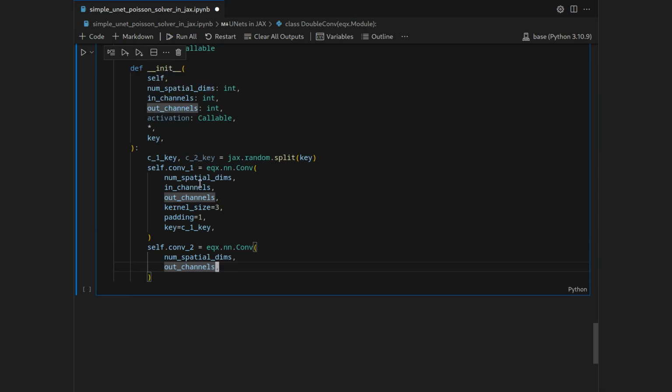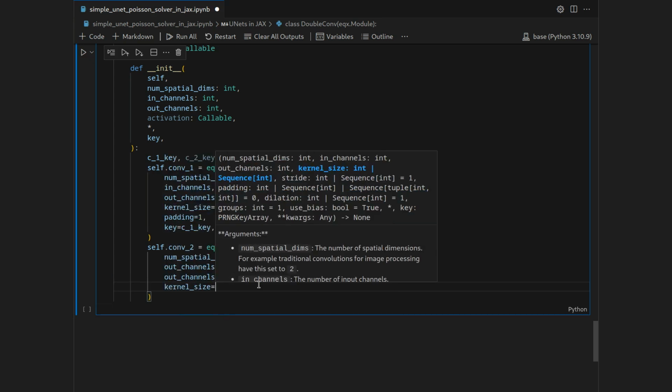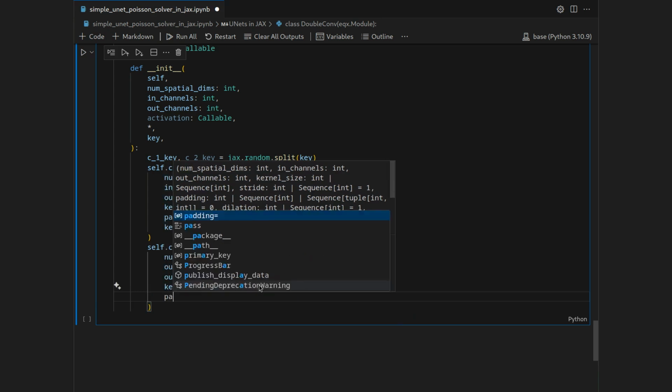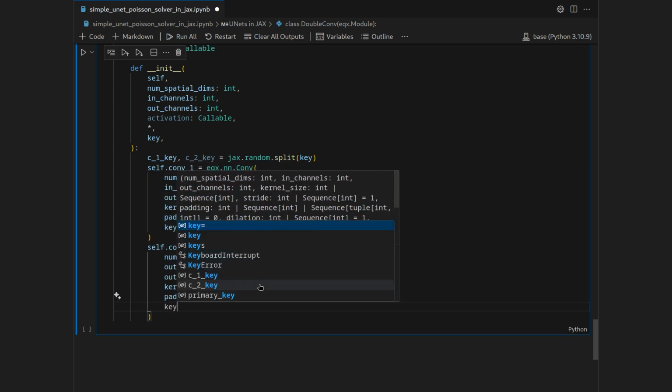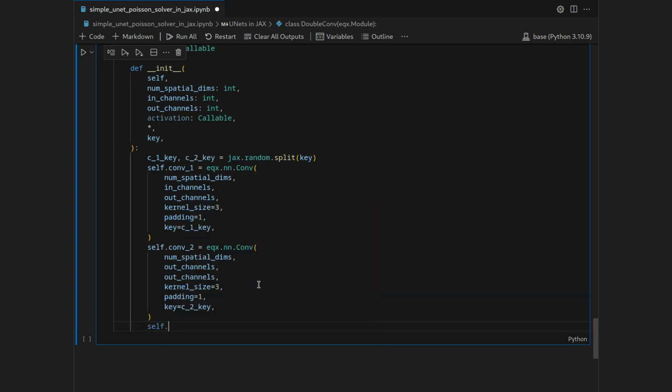So this one does no longer change the number of channels. It's just a mapping between out-channels and out-channels. It has the same kernel size, which is 3, and the padding is 1. The key shall be the C2 key. And then let's also save the activation function in its corresponding attribute.